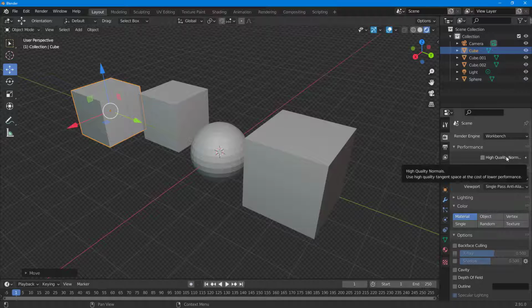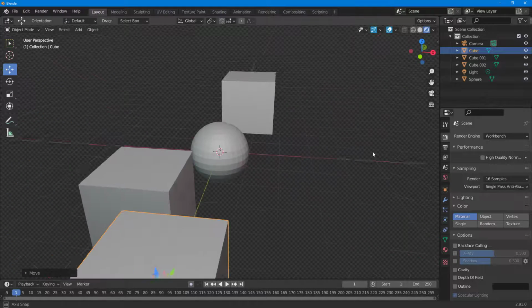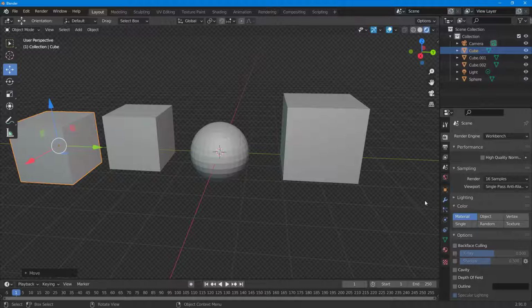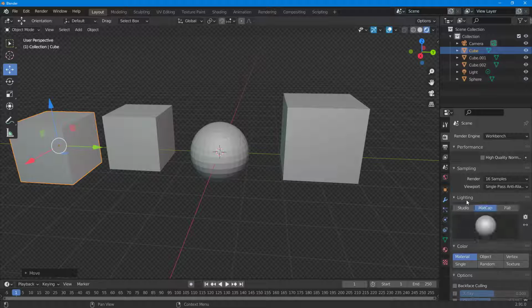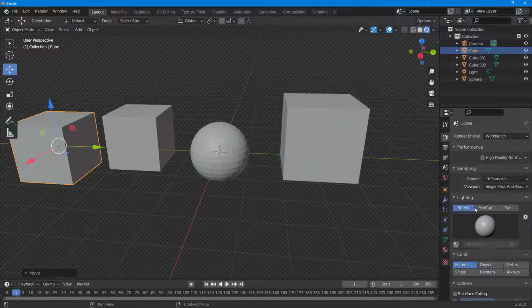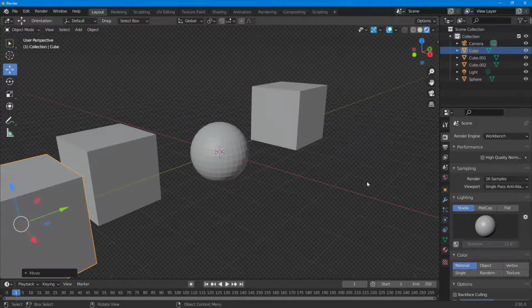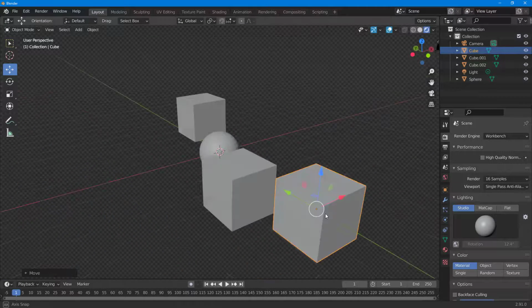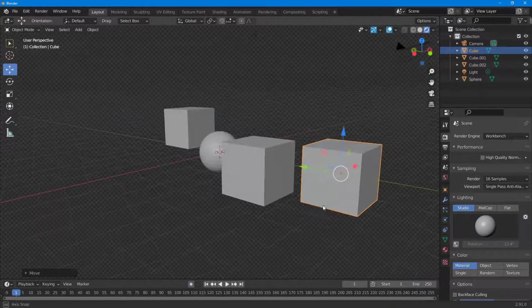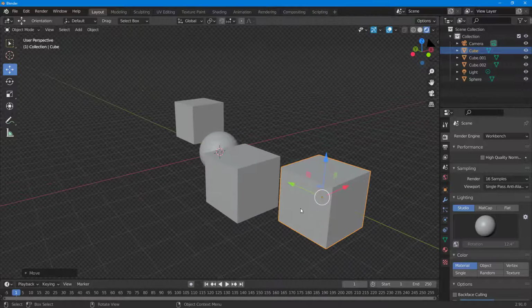It's just like a game engine, so nothing much happens. If you want to go for a visualization or things like that, then you can do it right over here. You can select flat or anything right here. So this is much more like the thing right here. You can work around with these things according to what you like. And that is how a Workbench renderer actually works. It is much more for visualization rather than for high quality rendering, and for architecture presentation and everything else.